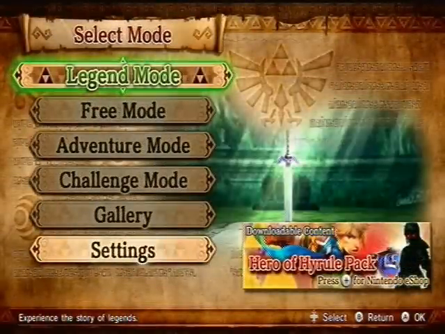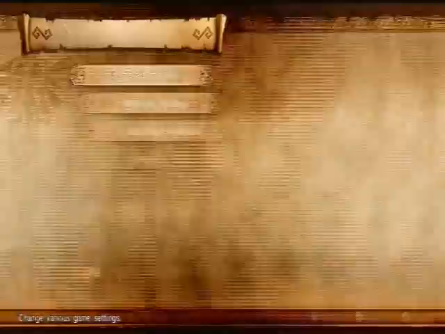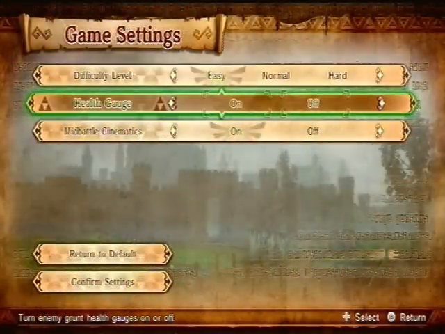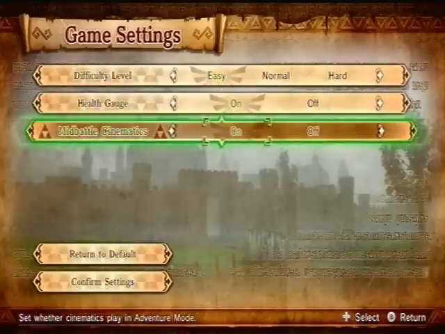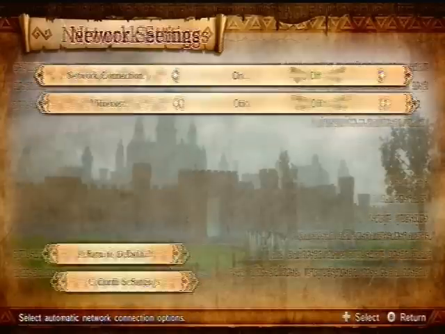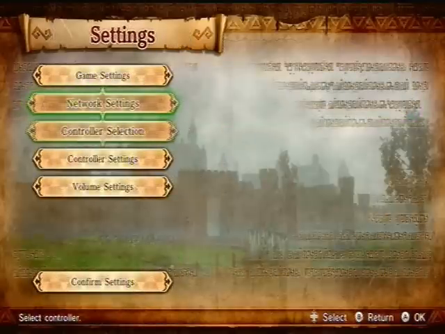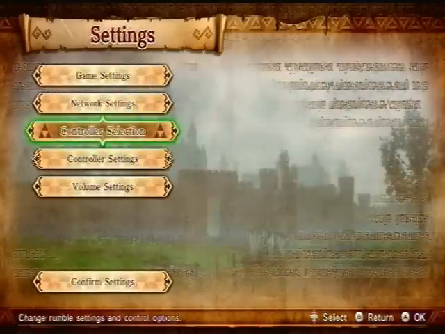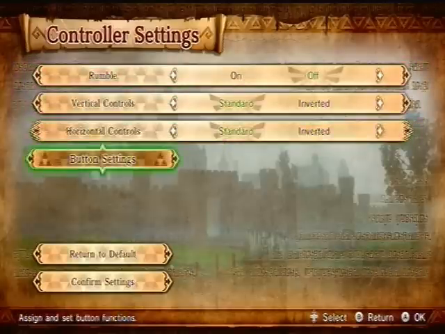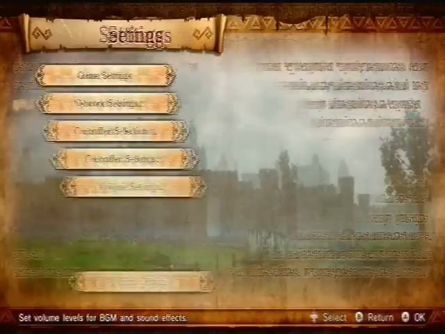Alright, so when you first start your game for the very first time, the only thing you can do is select Legend Mode or go to Settings. Let's go to Settings real fast. Let's see. We want to play on Easy. Health Gate. Why would I want to have it off? Mid-Battle Cinematics. Yeah, leave that on. Network settings, network connection on, Miiverse on, let's confirm the settings. Control selection, I'm gonna leave that alone. Yeah, I'm gonna turn the rumble off. Volume settings, everything is fine.